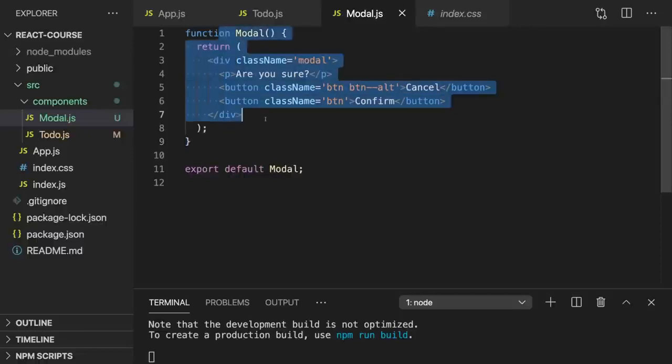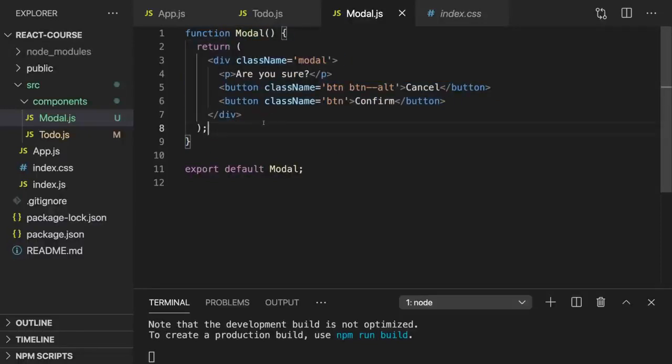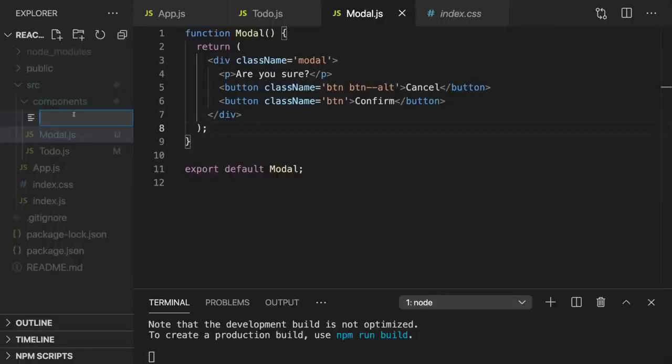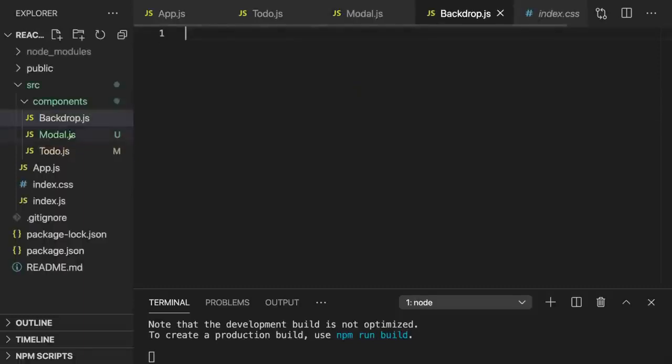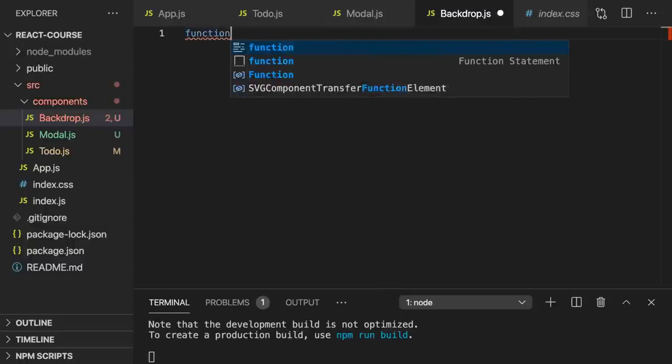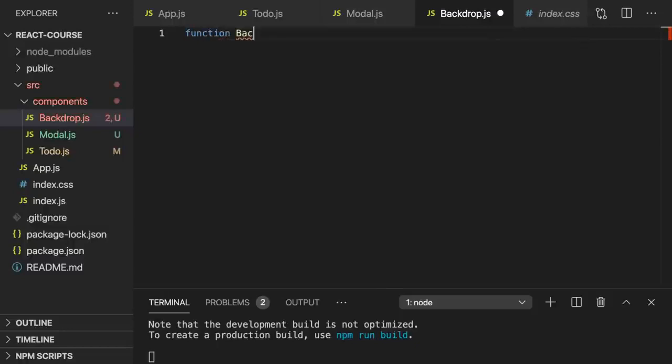Now, in addition to this overlay, we also want to have a backdrop, some gray background behind the modal, which blocks interaction with the page whilst the modal is opened. And for this, I'll add another component, the backdrop component in a backdrop.js file. And that will also be a straightforward component, simply a backdrop function here like this.